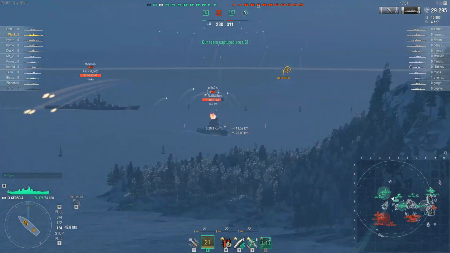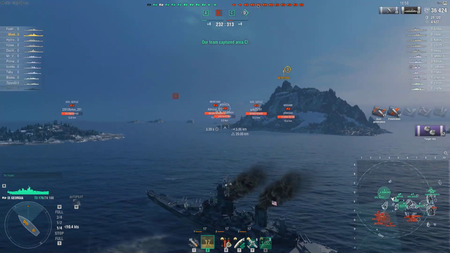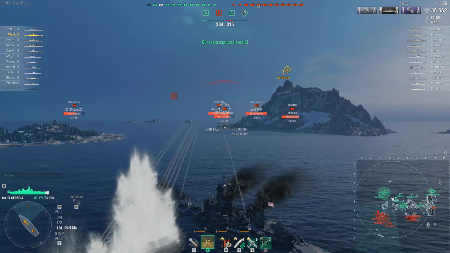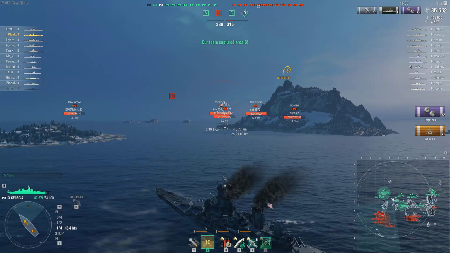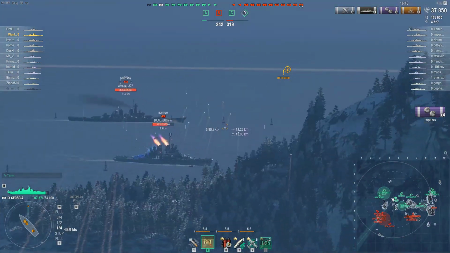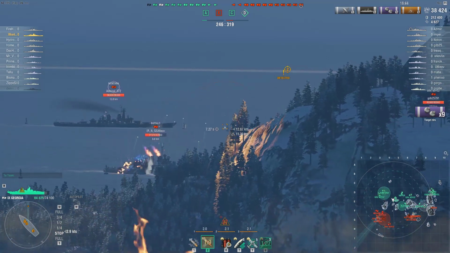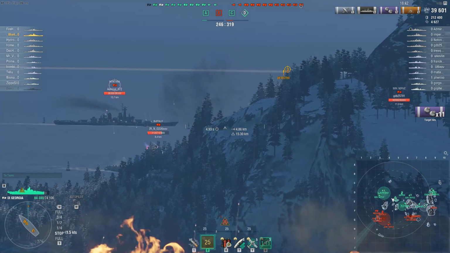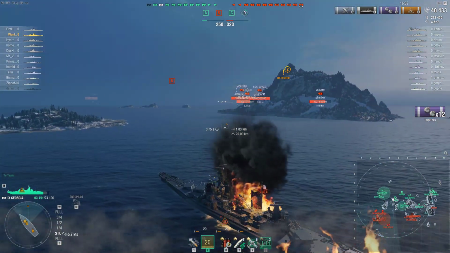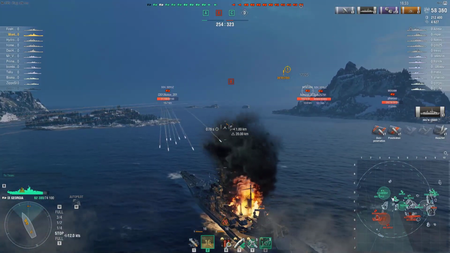Guys, she has a lot of tools, and a very bow-on Buffalo received only one pen and one overpen, all that for close to 7,000 damage. What I'm trying to say, guys, is that with this ship it's very hard, almost impossible if you're a cruiser, to angle versus her. You may argue, very unfortunately, guys, the best tier 9 ships are all premium.